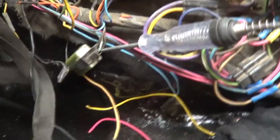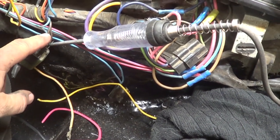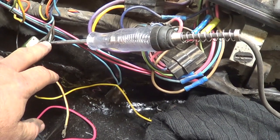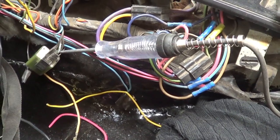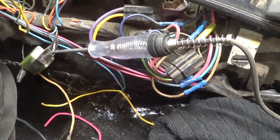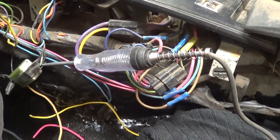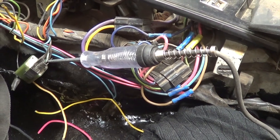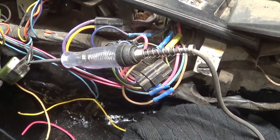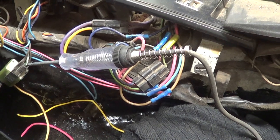That there is the choke relay. I've verified on the brown wires — one's supposed to be ground, one's supposed to be power. This green wire goes up to the choke light in the gauges, and the blue wire I'm hoping is the one I showed you under the hood. I'm going to turn the key on and start the car. The test light should light up when we start the car, and then with the engine running we'll check that blue wire out there — hopefully it's the right wire.